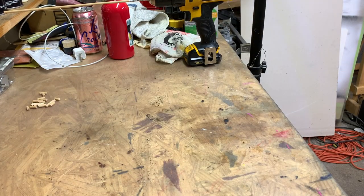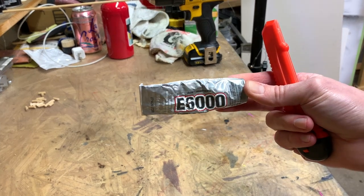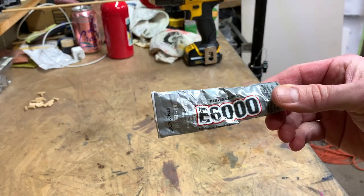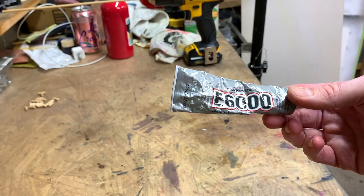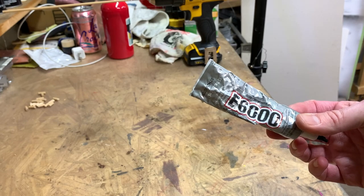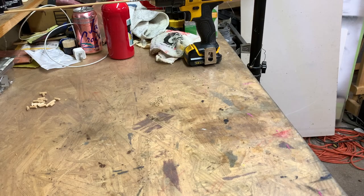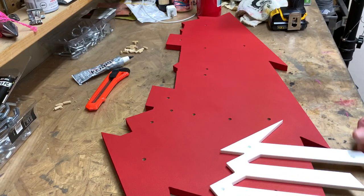All right, now let's go get the base and we'll start putting the letters on. I'm just gonna be using some E6000 glue to put those dowels on and the letters. It sticks really well to the actual wood and it actually bonds decently to the HDPE, even though there's not a whole lot that really sticks to HDPE very well unless you do actual plastic weld, like there's special epoxies they make for it, but this works well enough for what I've done in the past. Just for holding letters on, it's not gonna be under any kind of strain or any load, so it works pretty well.